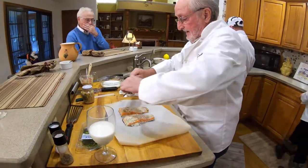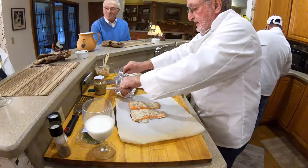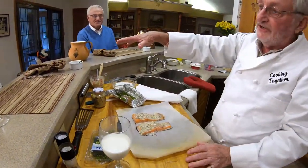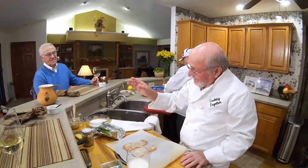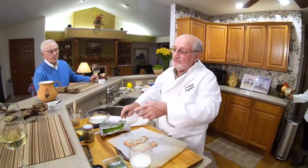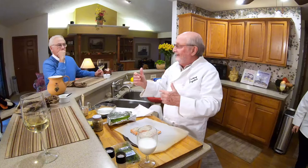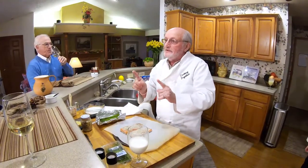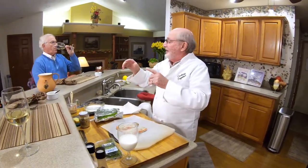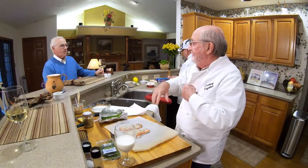We have our salmon. Now, when you go to the store and you look in the fresh meat counter, they always say the salmon's fresh. Well, folks, it's not fresh. It's been frozen and thawed out. It would be very expensive to get sockeye salmon here fresh. If you find it, you're going to pay a big price for it. The best way to buy your salmon is frozen. That way, you thaw it. It's flash frozen when they catch it, you get it, you thaw it.